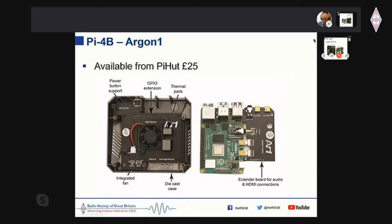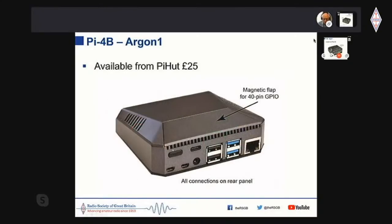And over here on the right-hand side, you'll see that there's an add-on board that plugs into the HDMI jacks and the audio and video jack. Now, the whole idea of this board is not only to make a compact enclosure for the Pi, but it also brings all the connections to the rear surface. So as you'll see now, this is what it looks like complete. You get a new power button so you can turn it on and off just like you would an ordinary computer, with a long press to force it to stop, a short press to start it, etc.